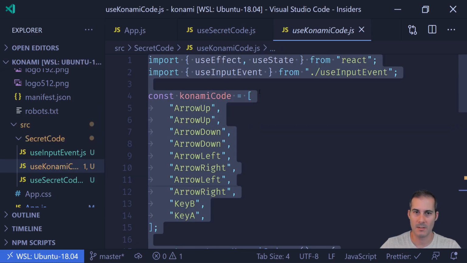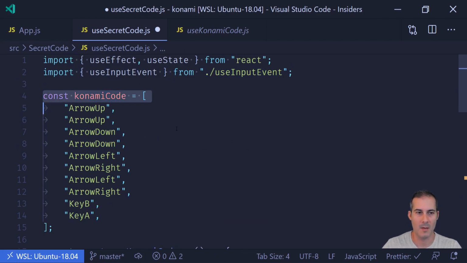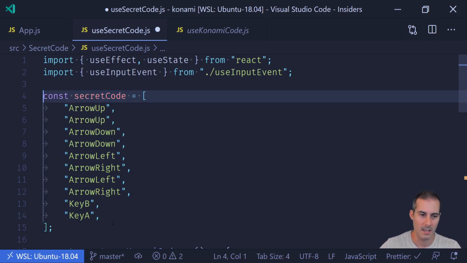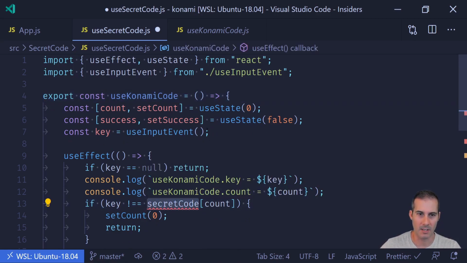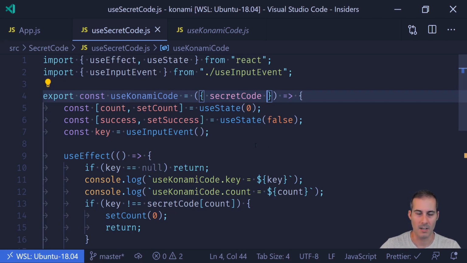And it's going to be similar to the use Konami code. And the difference is instead of having the Konami code up here, let me rename this first. And the reason why I'm doing that is because it's going to rename everything in here to secret code, because I would like to just pass in the secret code.